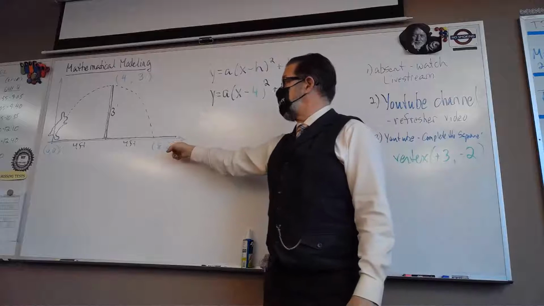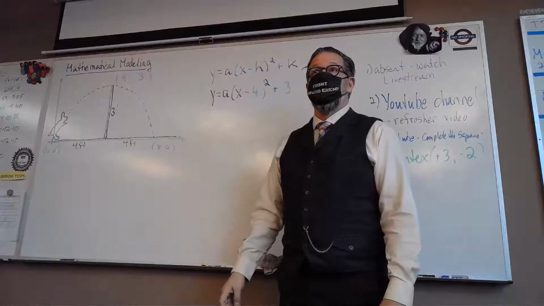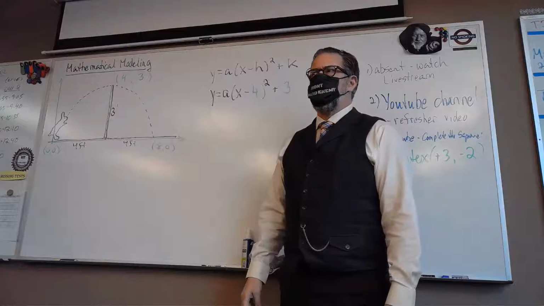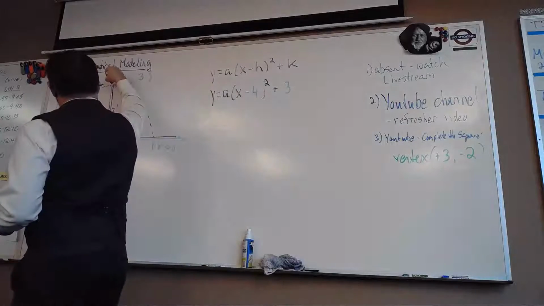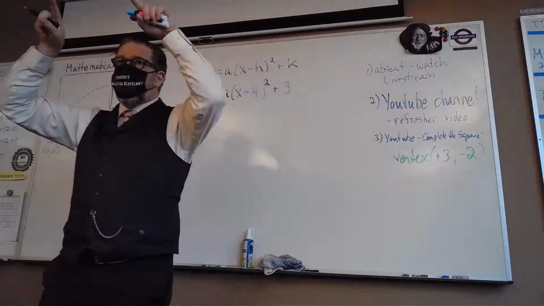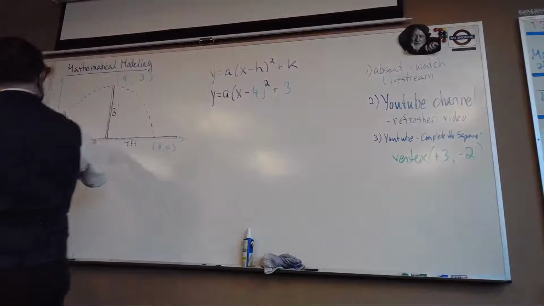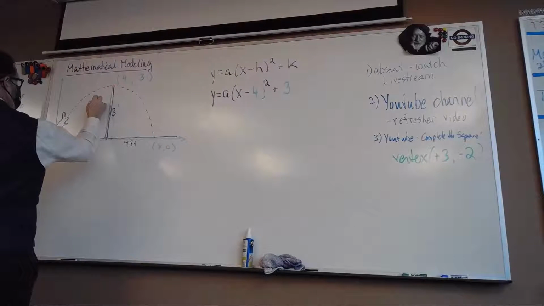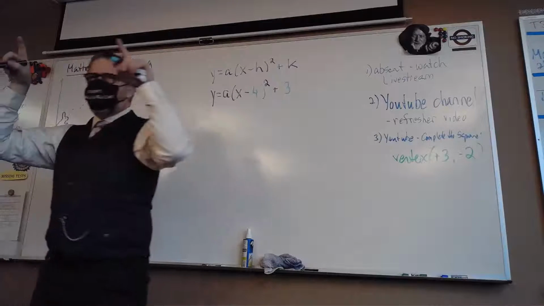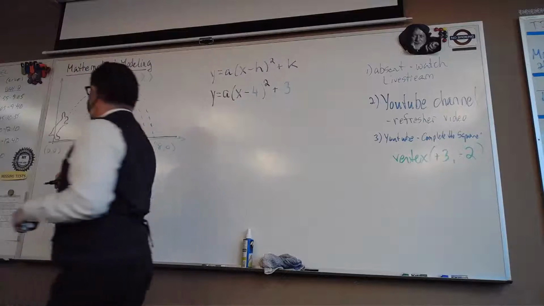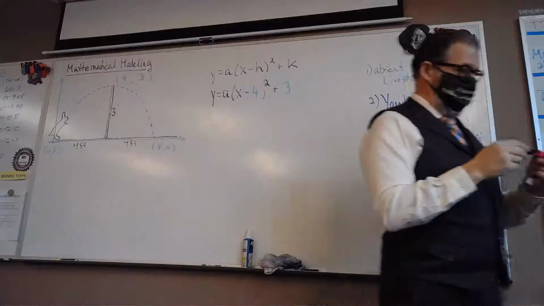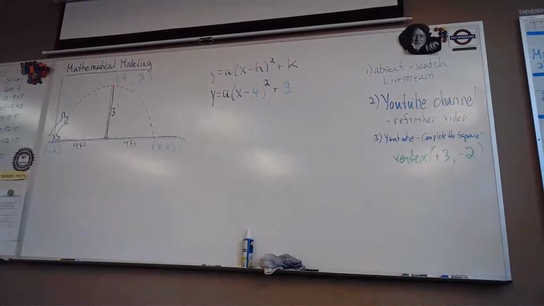Do you think there's any chance this has a stretch factor of 1? Let's do a quick graph using a stretch factor of 1 and see what happens. I start here, I go over 1, down 1. So I'd be here, and then I go over 2, down 4. What do you think? Definitely not a stretch factor of 1, huh? I know it's going to be negative because it's got to open downwards, but I don't know what the stretch factor is.